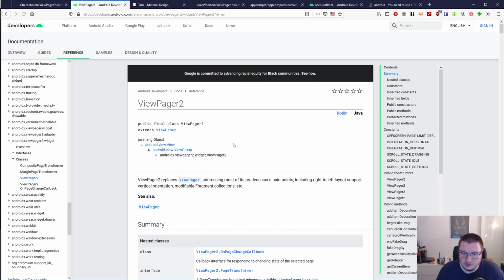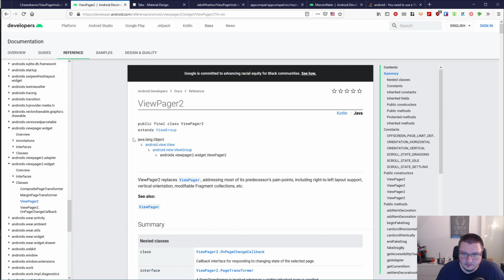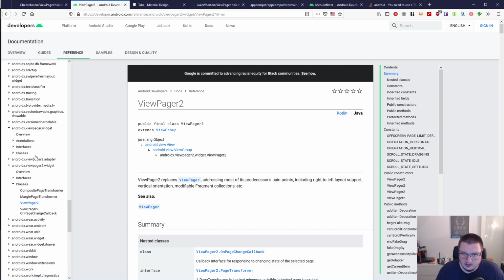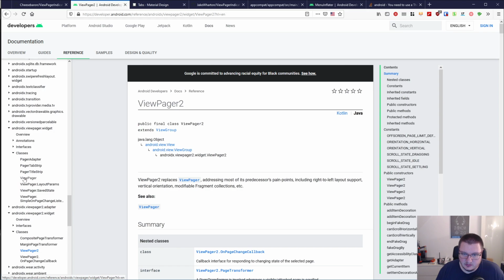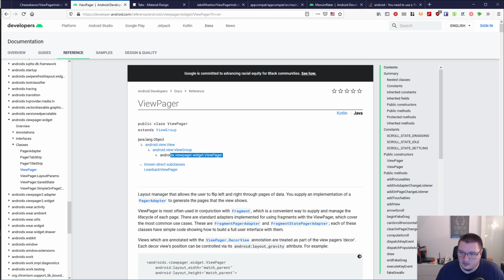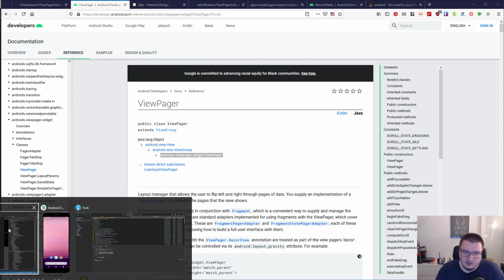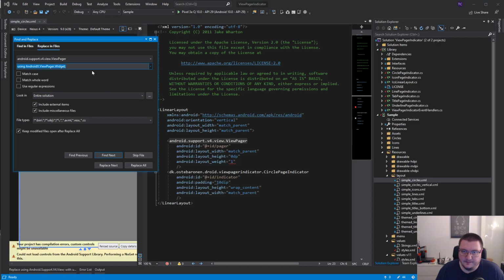Actually, not ViewPager2, but AndroidX ViewPager. Okay.